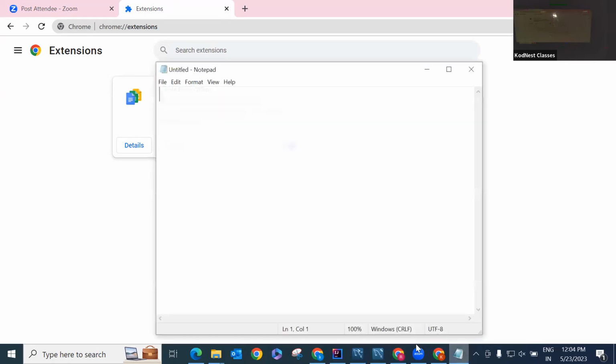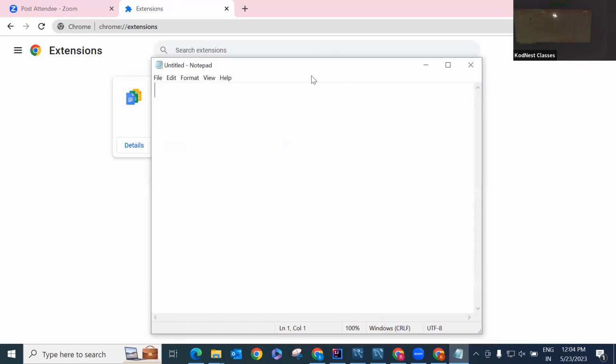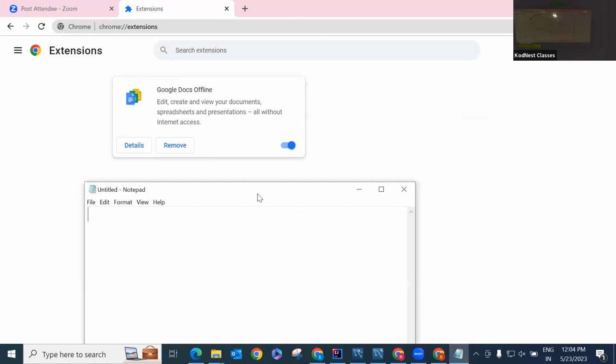I'll be writing the steps parallelly. No need to copy the steps. Step 2, install or add Selenium IDE plugin.